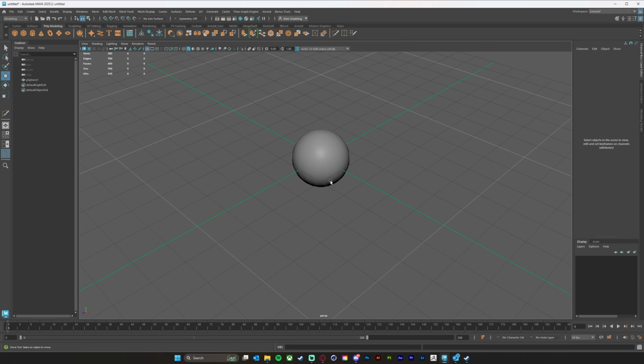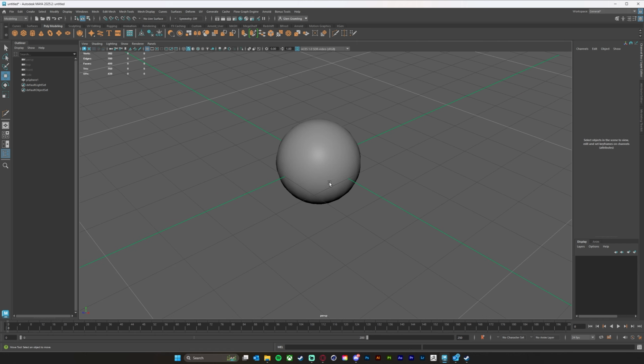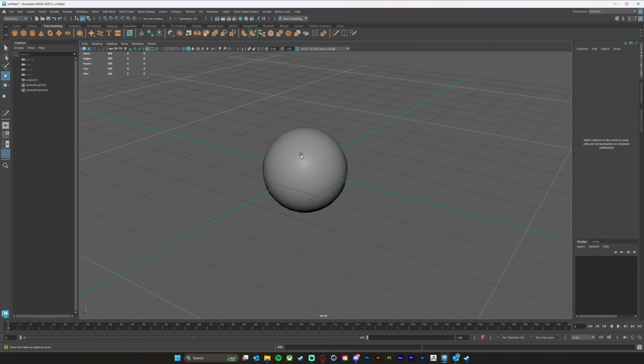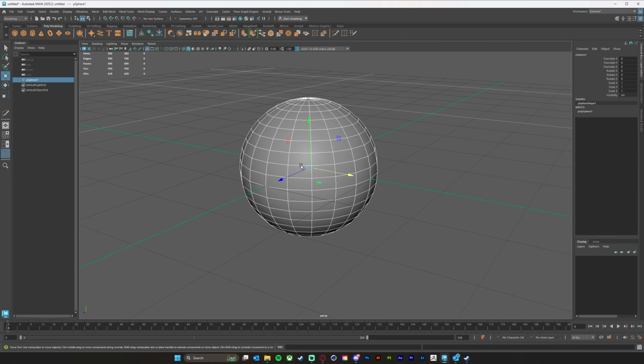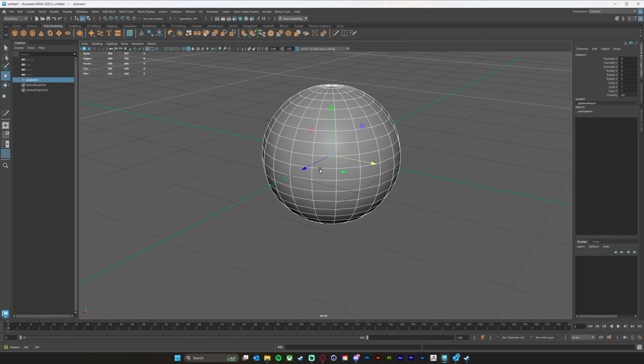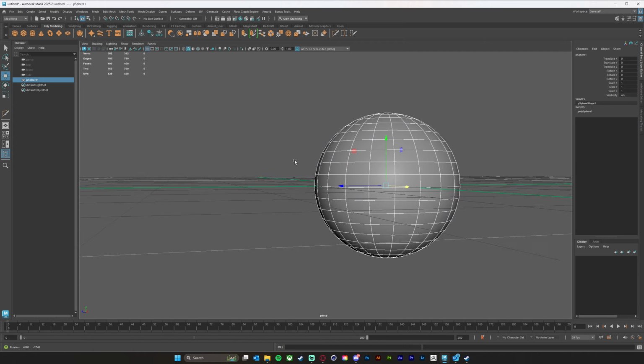The other hotkey that I use often is the G key. The G key will repeat your last action. So we're talking about G for golf or G for green.